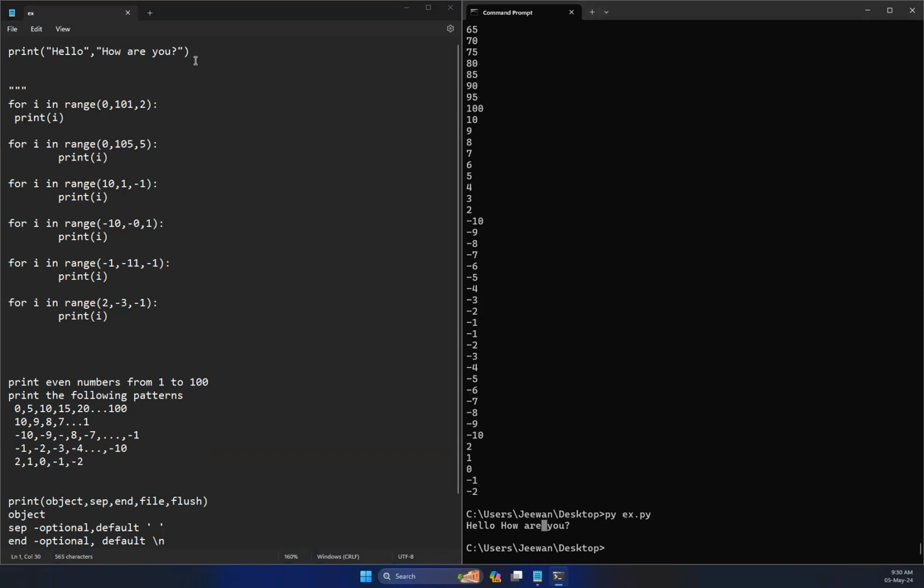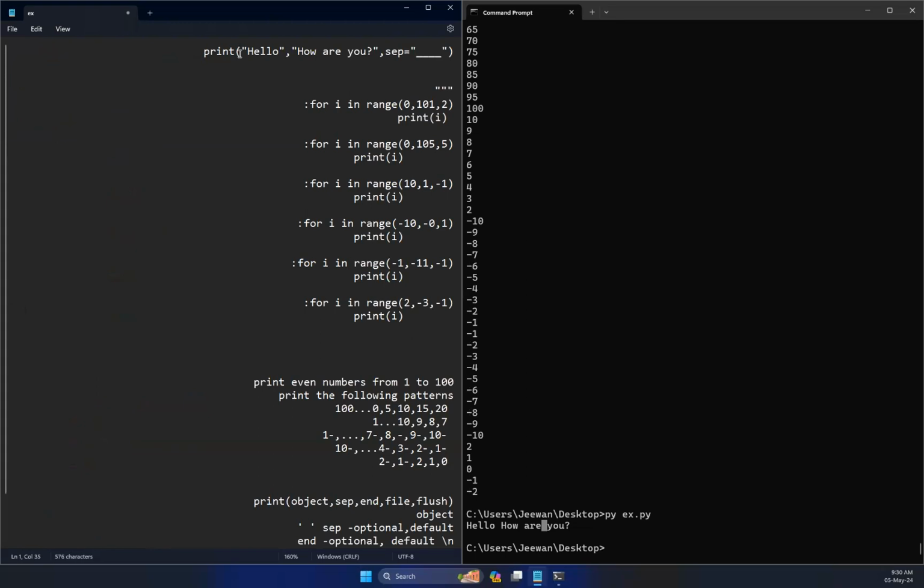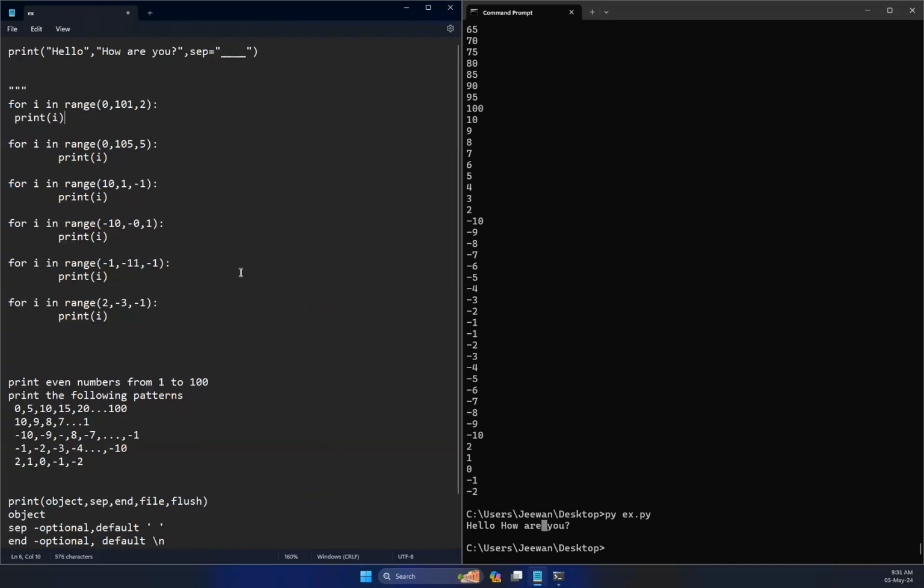Now, if you want to define your own separator, you can provide it like this. Now you can see hello, the separator is this.